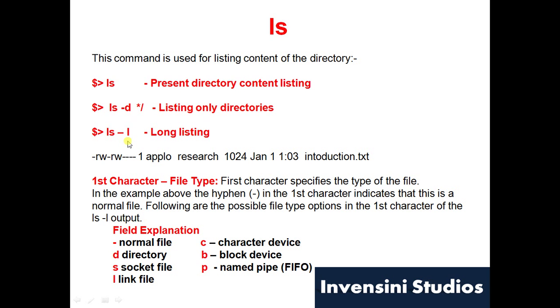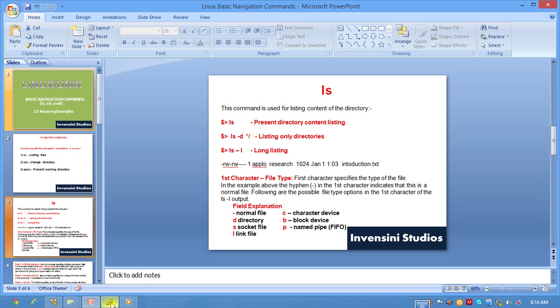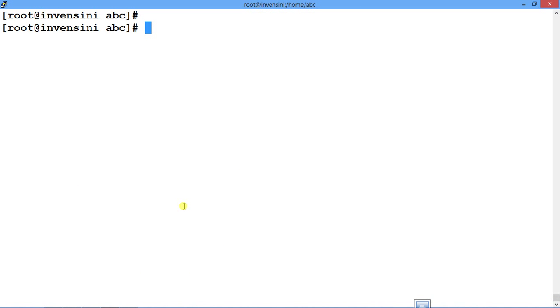Similarly, if you want a long listing, because the simple output of ls is generally a little cluttered, if you do -l, it will give a clear long listing. We'll see the example as well. When you do long listing, a file comes with a lot of information, so we'll also understand each and every piece of information and what it actually means. Okay, so let's go to our popular training exercise.